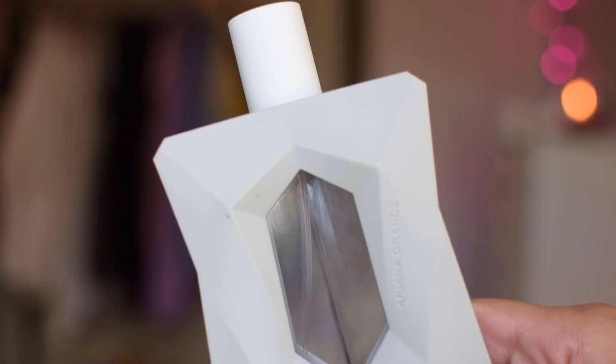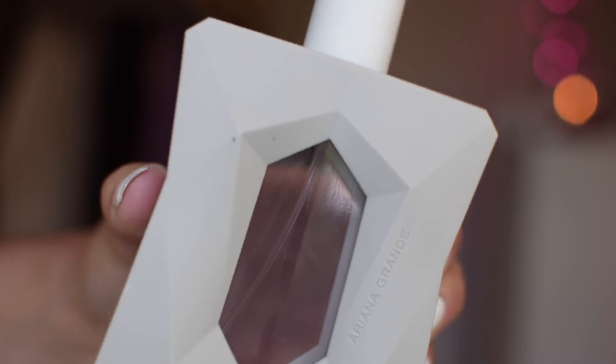Let me get all the perfumes out. This is 'Ari' by Ariana Grande — her first perfume. After this, her perfumes kind of stuck with a signature shape until she got to Cloud — my favorite — where she started incorporating an extra piece where the bottle sits in something. For Cloud it was the cloud shape, for REM it was the crystals. Now for 'God Is a Woman' she has this minimalistic packaging. It really gives me Kim Kardashian vibes — very neutral and minimalistic. I love how she incorporated her favorite lavender color by giving the glass bottle that hue of purple.